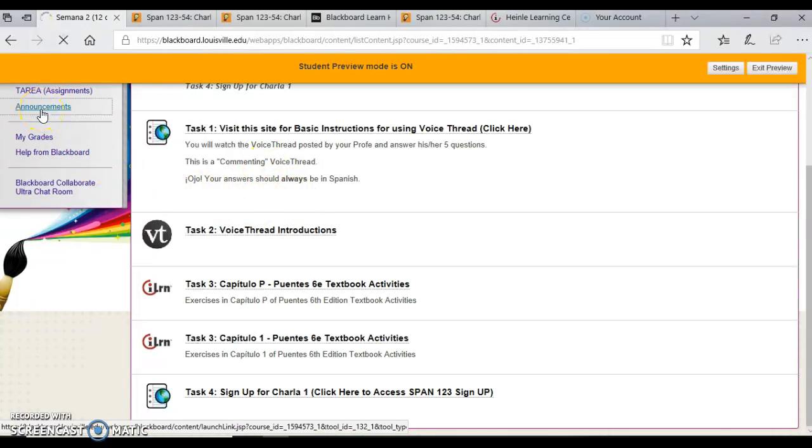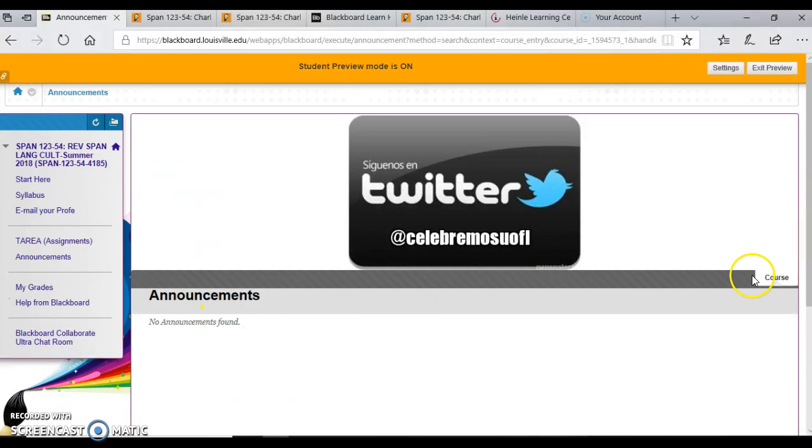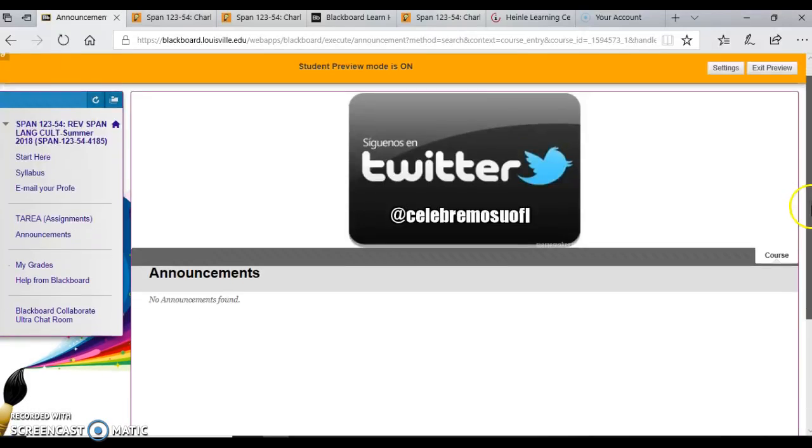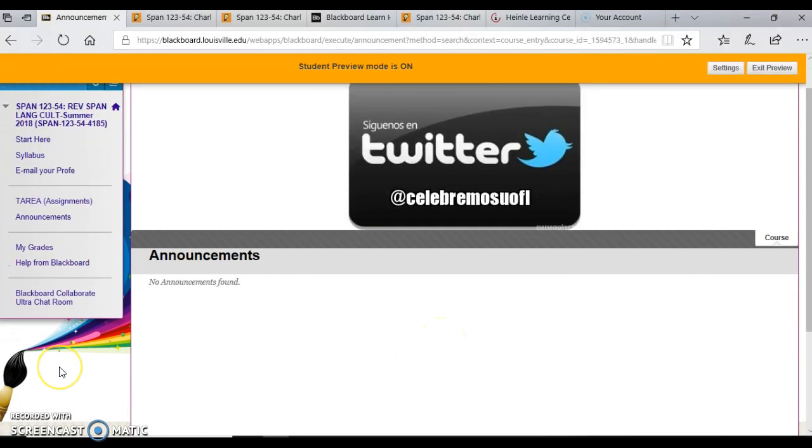The next step down is announcements. Right now there are no announcements, but expect at least 1 announcement per week, which is kind of an overview of what we're going to be learning for that particular week, or if there are any concerns about the course, and I'll use these announcements. Also, there may be some grammar tutorials or telegamis that you'll see what that is.